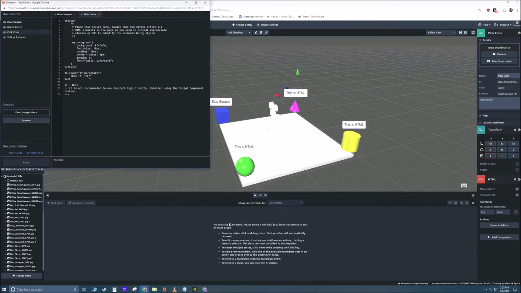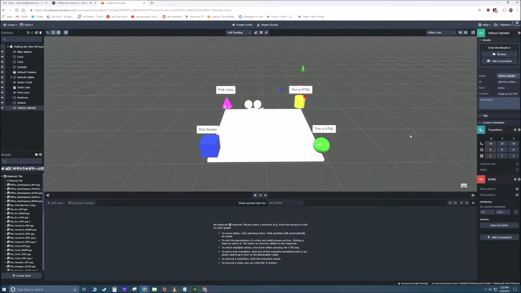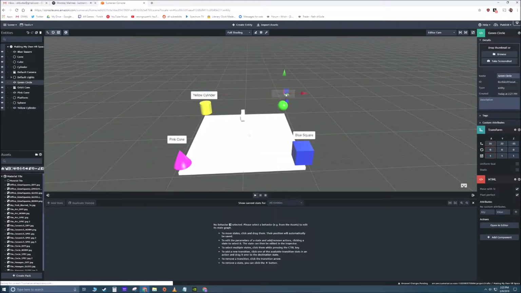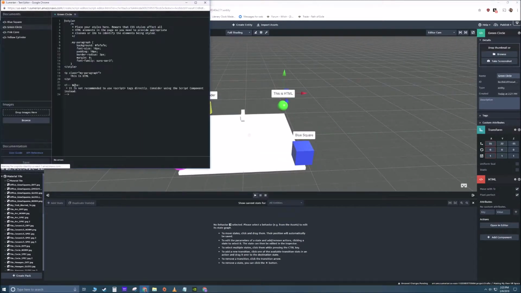It's exactly the same for all of them. You select the object, you click on the HTML box, you choose to open an editor, change the text to say pink cone in that case, save it, and move on to the next shape. So this is pretty straightforward, and you'll see there's a lot of other stuff in that text box. You just don't need to mess with any of it right now, unless, again, you're more familiar with HTML, in which case you can use it to do some more complicated stuff. But for our purposes, just getting our feet a little wet, just change the text to reflect whatever it says right over the object where we've put the label.